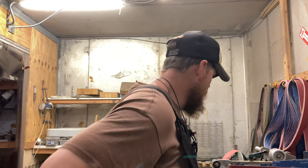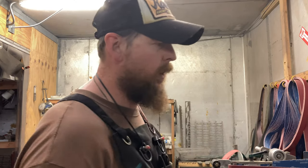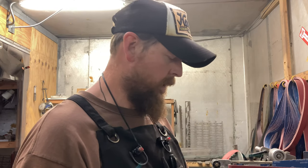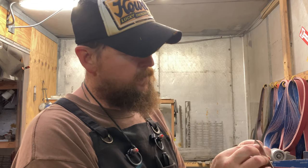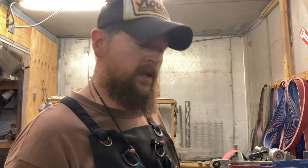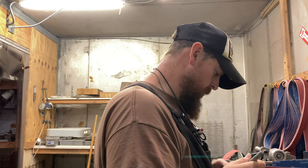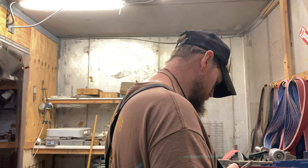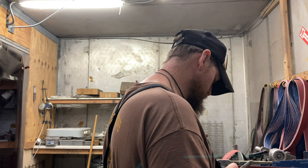I've brought you up to the shop with me. I'm getting ready to set up the grinder. I'm working on Bobby D's — Mr. DeMarco's — knife from Knife Junkie. I'm going to grind off a small amount of material and then refinish the knife. I'm going to reinforce these lines so they're easier to see for where Bobby wanted this done. There we go — I can stay within the lines. I colored good as a kid.